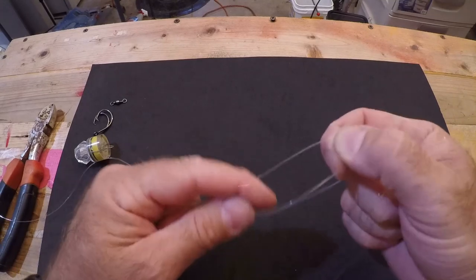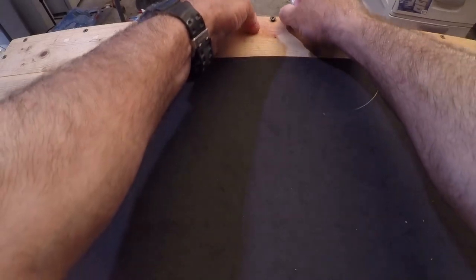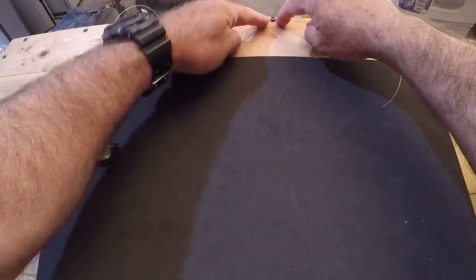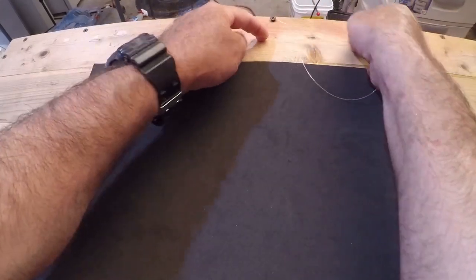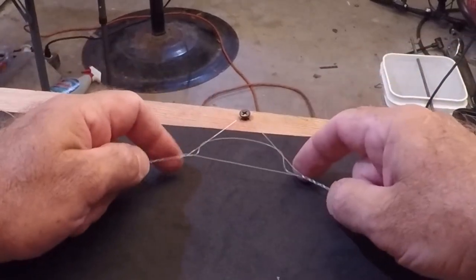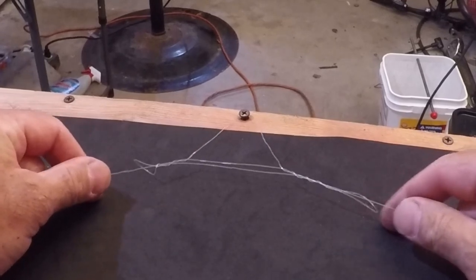Up here, you need an anchor point to pull your dropper loop tight. So I have a screw on my cutting board. So it is essentially two clinch knots that will pull tight against themselves to form a loop.